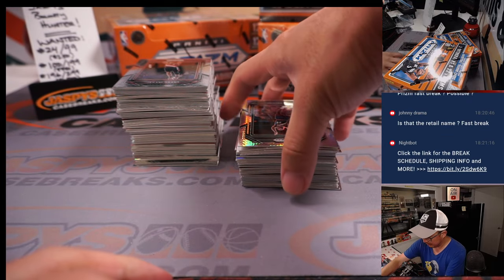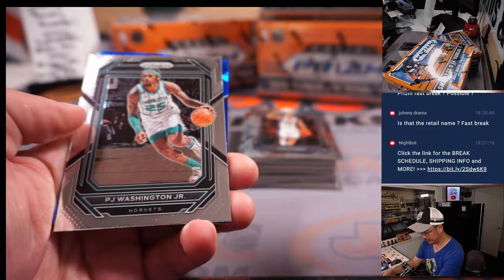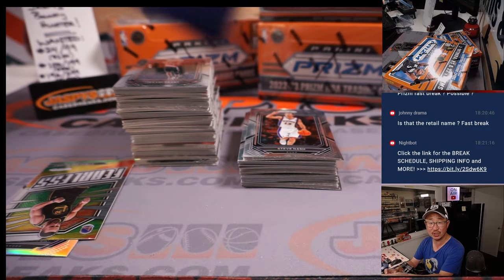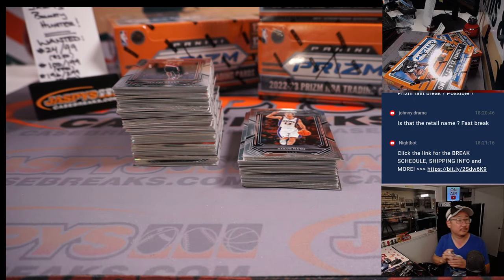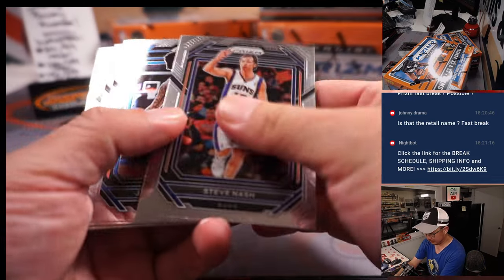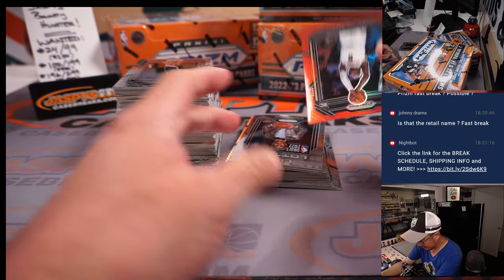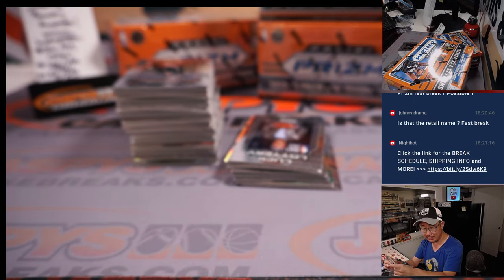Prism Fastbreak is the retail version. There's Trevor Keels, 104 out of 125, blue ice for the Knicks - that will be for Scott. Shelby Miller with the save - Shelby Miller is on the Dodgers now. Dodgers cooling off the hot Pirates. It's 151 out of 299, there's Peyton Watson red Nuggets - that's going to go to Steve Locke.